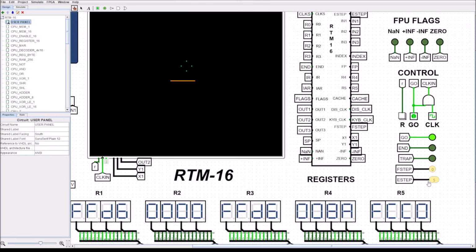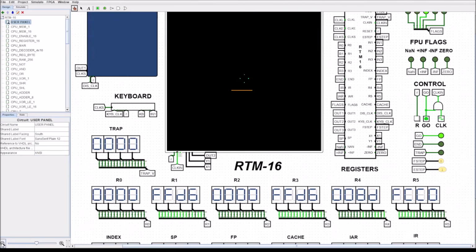But we do have the option to expand on that and generate really complicated instructions if we want to. So you can see here it's actually counting through. We have F step, the fetch step, and you'll see it going to 1, 2 and 3 when it's going through the fetch cycle, and then you'll see it counting through here when it's going through the execute cycle.